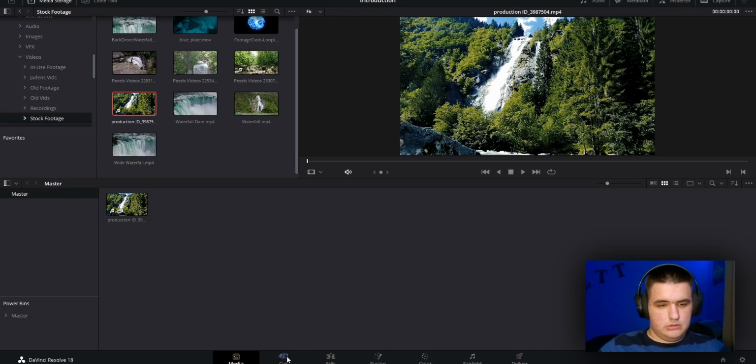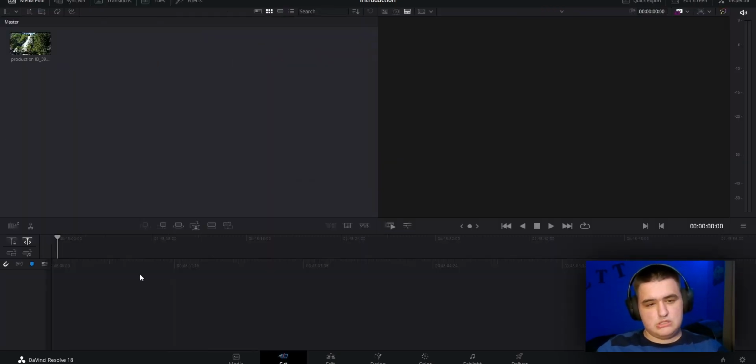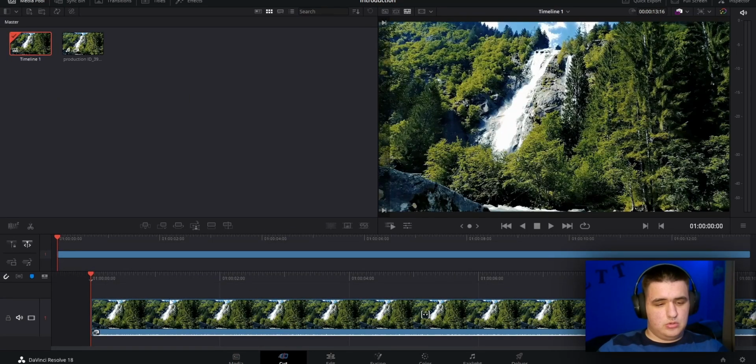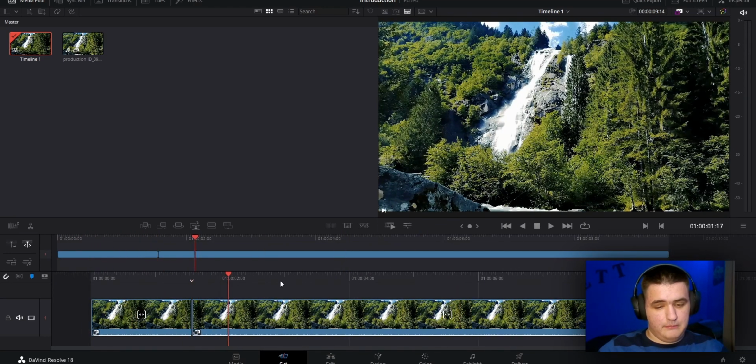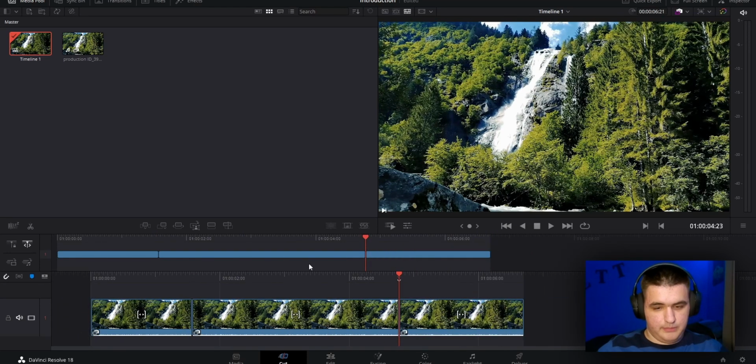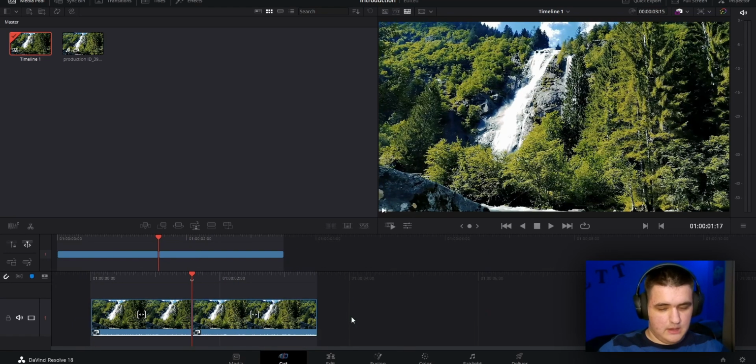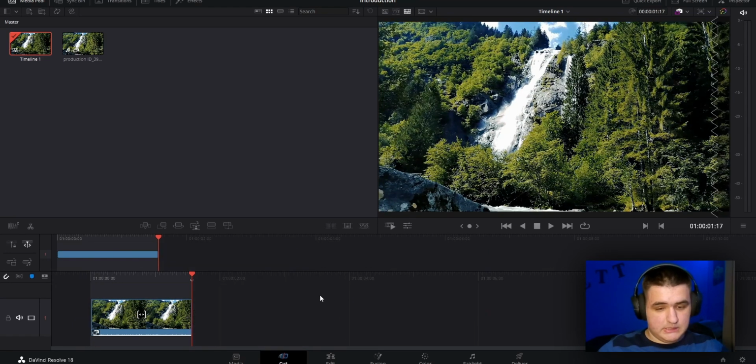So what we're going to go ahead and do is move over to the cut page. What the cut page is, it's built for speedy, quick editing. So you can simply just move the playhead, cut. I'm actually going to go ahead and ripple cut here. And bam, now I have that. And then I have this, and then delete, bam. So it actually automatically ripple deletes everything, which is part of what makes it fast.